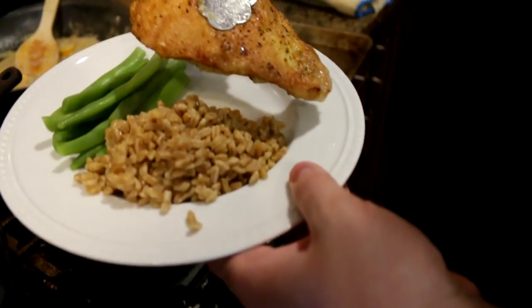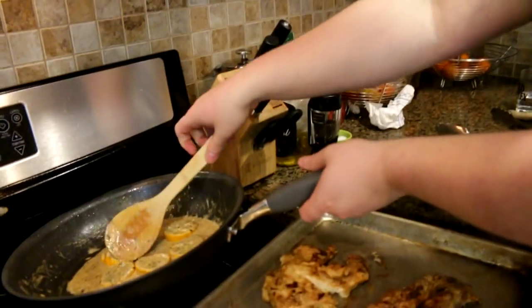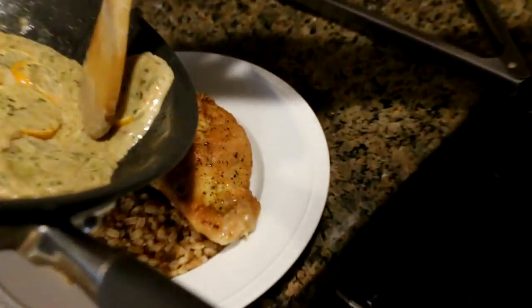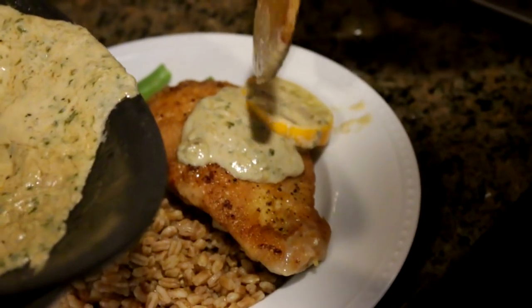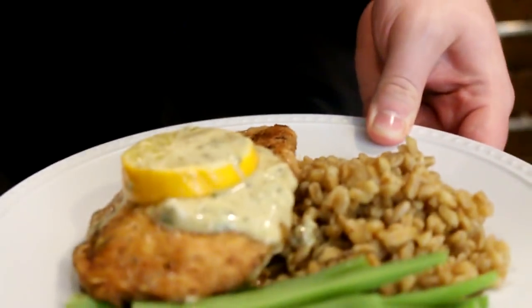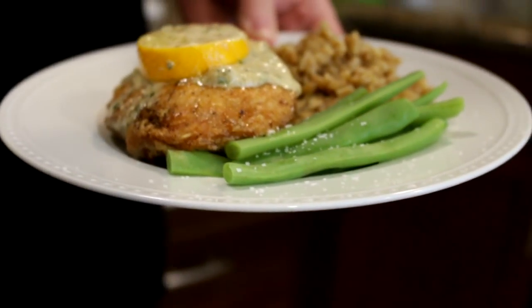Here's our lemon chicken, which will play just like that. And we will sparingly put some of this sauce on it. And we're gonna try to aim to do it in such a way that you can still see some of that beautiful brown coating that we have. So just a little bit of that sauce, not too much. Clean up our plate. I think that's aesthetically pleasing. I don't know about you guys. Our green beans are definitely gonna need some salt. And that's a picture time. It's about to be a food time.